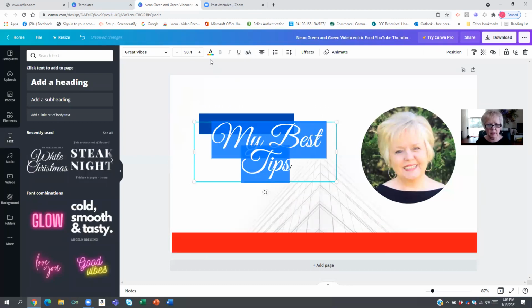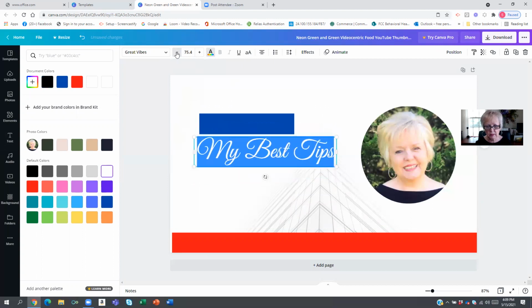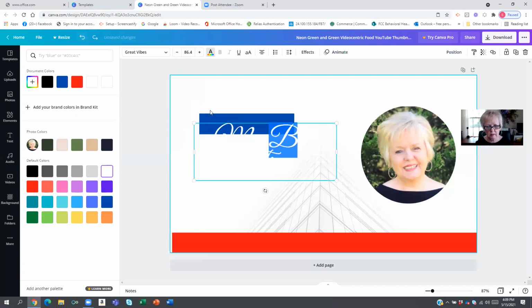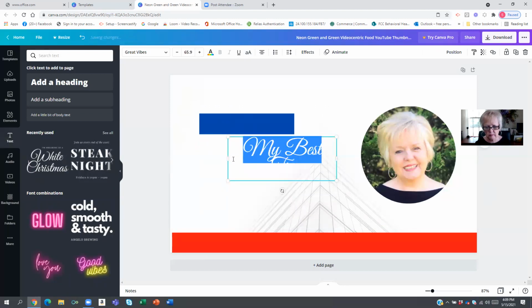We want this to be white, so we go up to, these are font colors. You see the A up there, that's for your font text colors. And I want that to be white, and then it's over here, its size is smaller and bigger. We want to make it smaller because it's too big. Now, that's kind of what I want. Whoops, let's go back. Now we got to make it smaller again. Well, I don't know what happened there. Well, okay, it's white on white. I know what's going on. We can't see it because it's white on white.